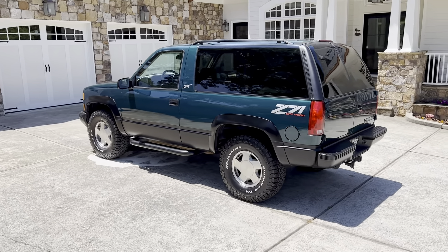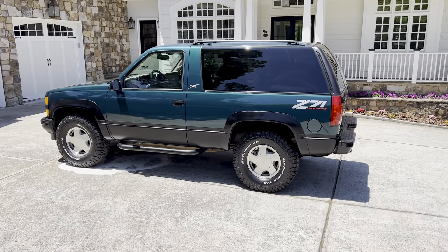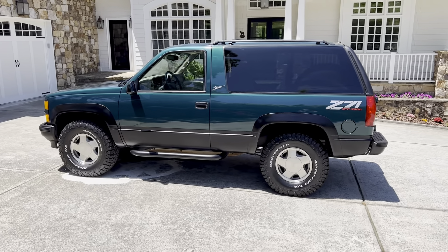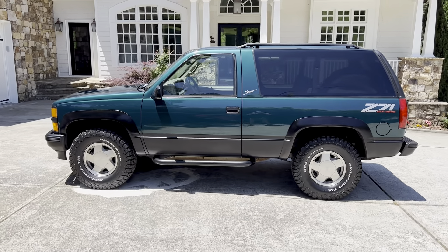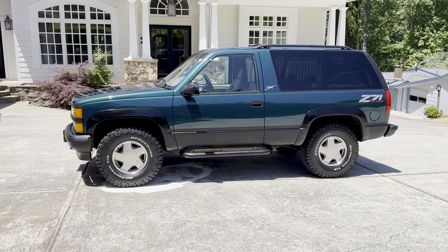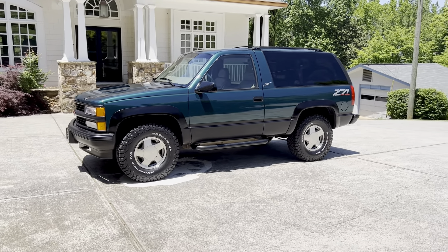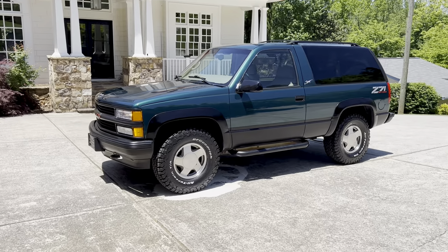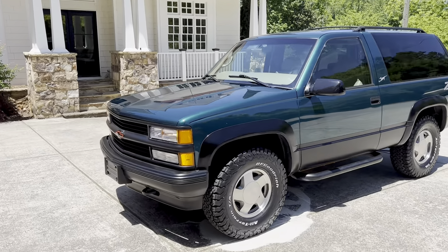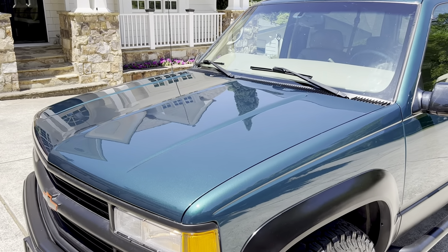In the mid and late 90s, who didn't know somebody that had a hunter green or an emerald green dining room or living room? It was all about the greens and the burgundies back then. And this is just the epitome of the mid to late 90s. The paint is gorgeous on it, absolutely stunning.